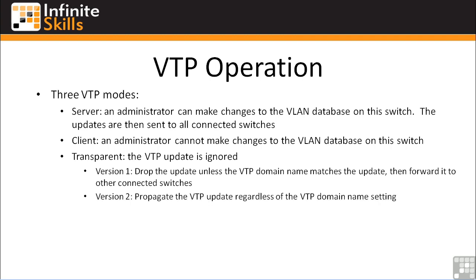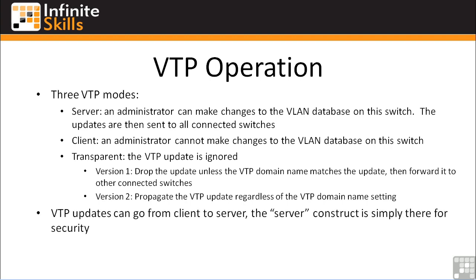If you're running VTP version 2, it will forward the VTP update regardless of the VTP domain name setting. And again, just like version 1, it will not consume that update. It will not update its local VLAN database, but it will propagate it out regardless of whatever domain that switch happens to be in. So you can see if you set a switch to transparent mode, it will pretty much just disable VTP. It'll still forward the updates, but it won't update its VLAN database. And this might be good for DMZ switches where your VLAN database and your VLAN numbers might be radically different than your internal network. You don't want that DMZ switch consuming the update and updating VLAN numbers and taking down your entire DMZ, so you'd set that switch to transparent.